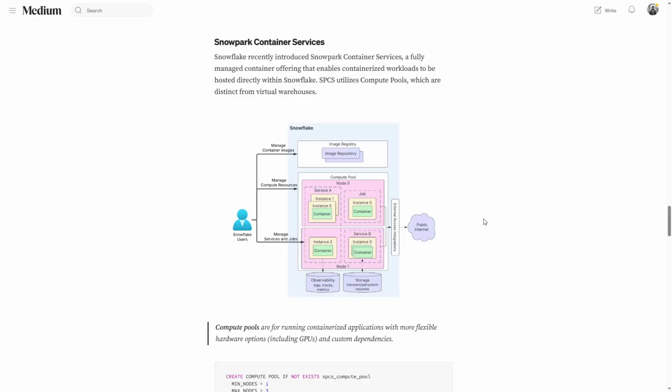I'm not sure, but it most likely seems that Snowflake runs a Kubernetes cluster behind the scenes on those nodes. Whenever we request a container, it gets launched on one of the nodes, and it allows us to run custom packages. Let's say if we are doing geospatial data and want to do GDAL or raster kinds of workloads, which are not supported directly by Snowflake warehouses, we can use Snowpark Container Services.